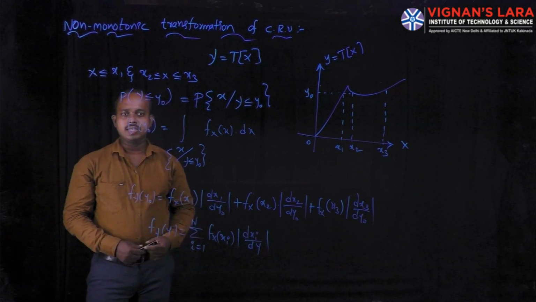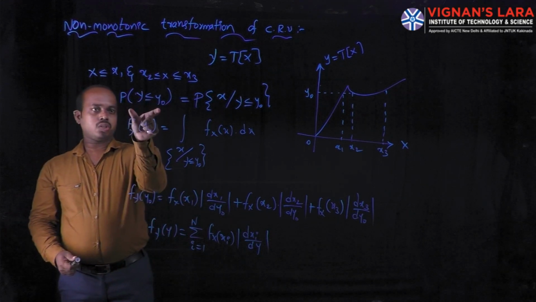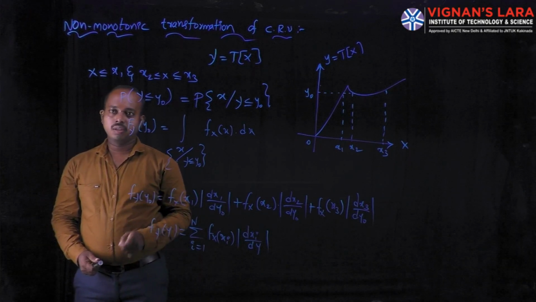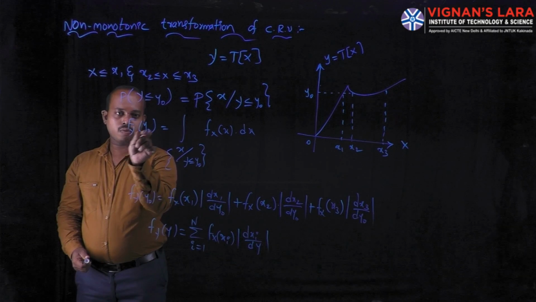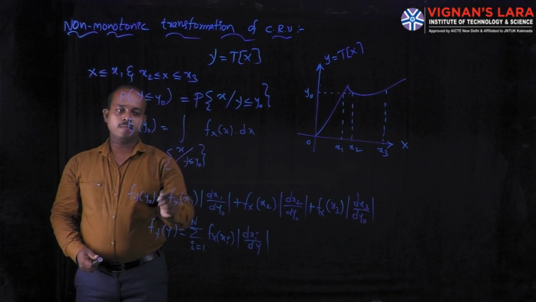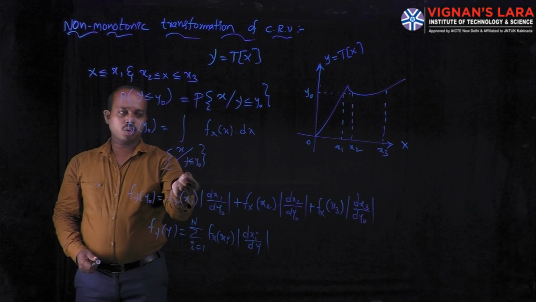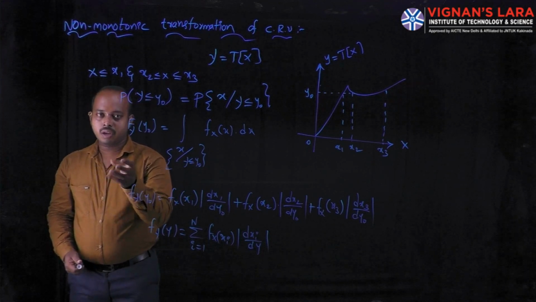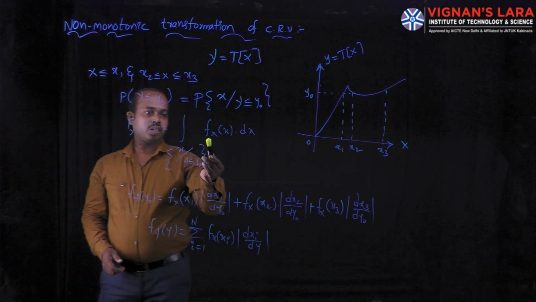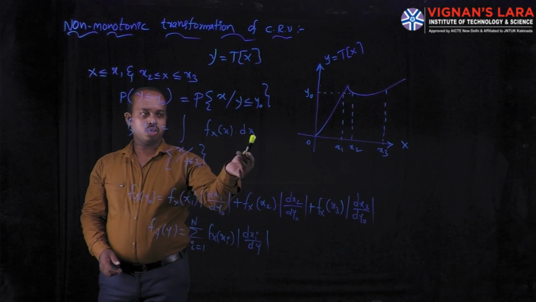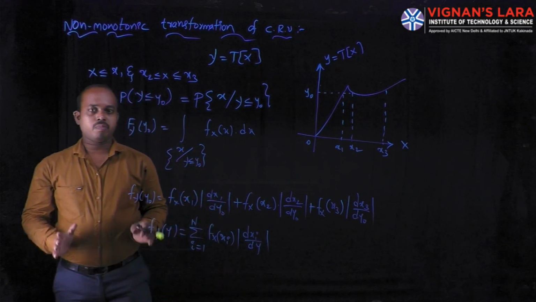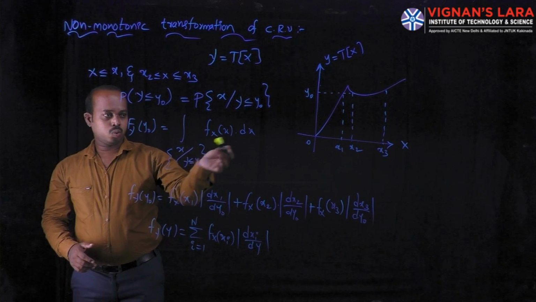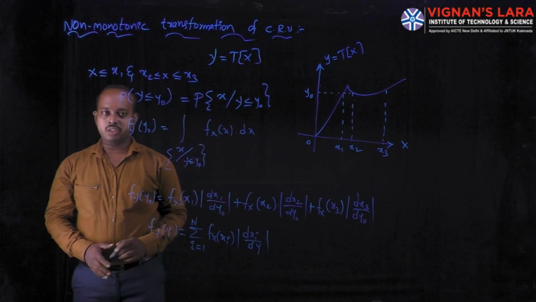Now we can replace the corresponding elements. This function belongs to the fundamental notation of the distribution function. That's why I represent capital F of y naught as the integral over x given y less than or equal to y naught. This represents the three events relating to random variable x. Now you can represent the density function of x as f of x into dx. I am just representing, in mathematical notation, how many values I have taken under random variable x.